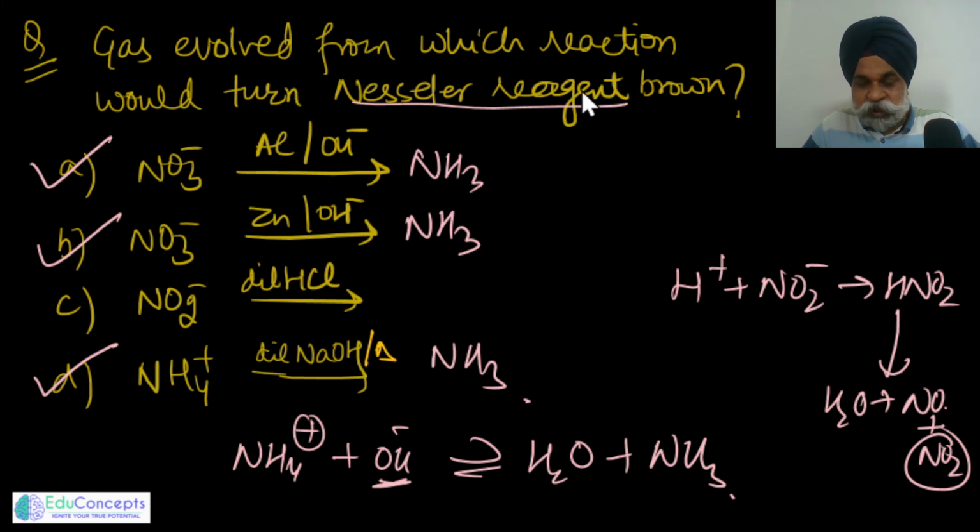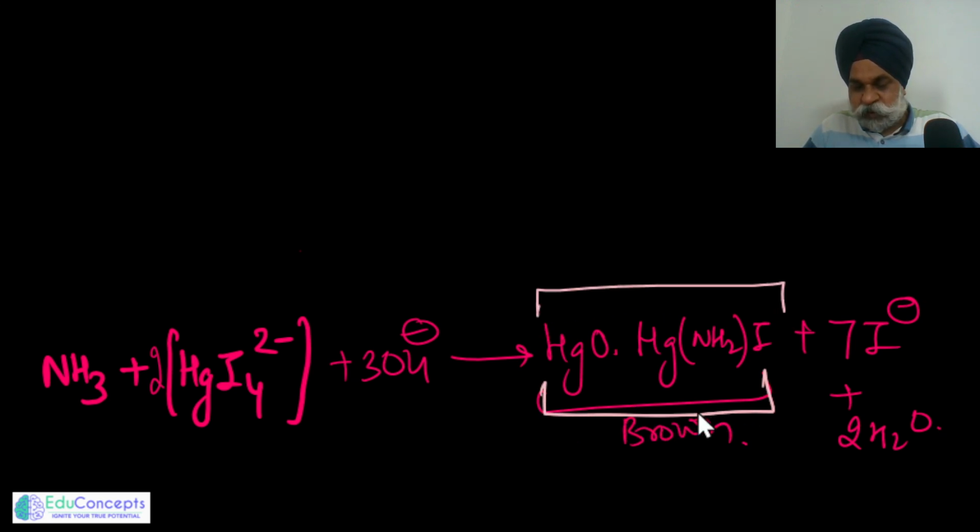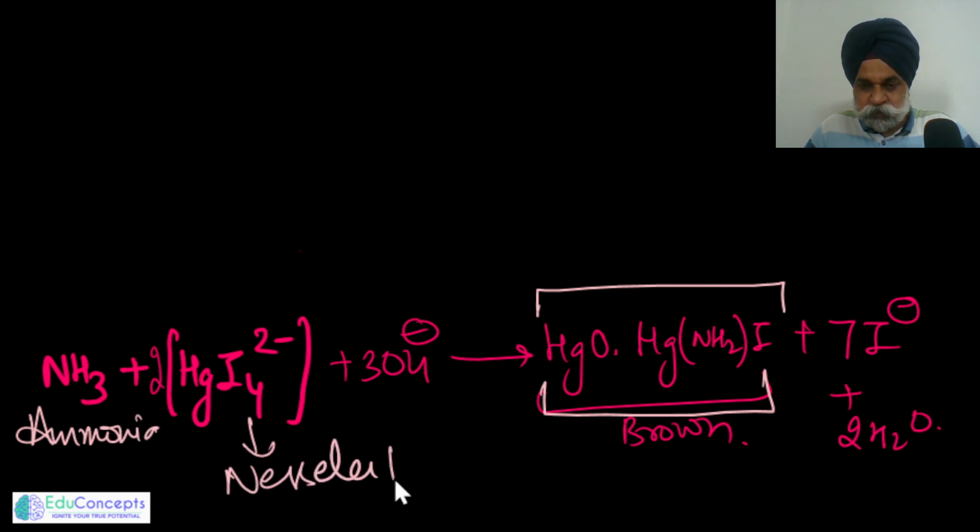Okay, and one more thing which I may have missed in the previous discussion also: when ammonia reacts with Nessler reagent, this particular compound is produced, which you should remember, and more often the color. You simply have to remember that ammonia can be detected by Nessler reagent, because the stoichiometry of this reaction is very complex, so you need not think much about it. You only have to remember, if you can, this formula and the color. Okay.